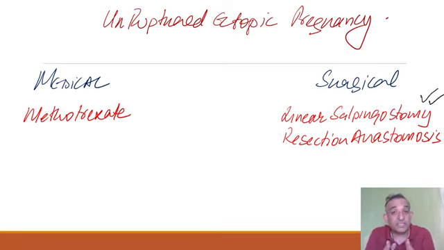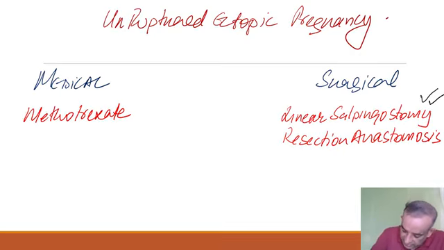Or you can also do a resection anastomosis. Here you can do a resection anastomosis because it's an unruptured tube. You're doing a surgical cut of the tube and a repair. So that has a very good prognosis, a resection anastomosis in an unruptured tube, but not in a ruptured tube. And methotrexate can be given as a medical management. Methotrexate will degenerate the pregnancy and the immune system will absorb the baby over time.